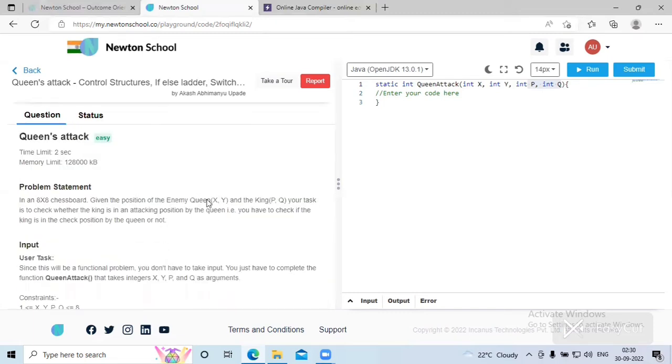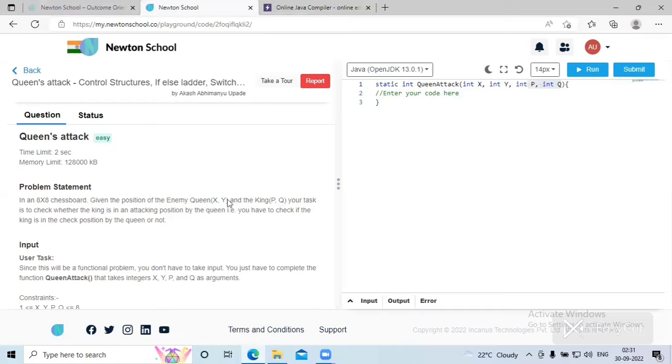Okay, so in this, we have to first check if x equals p and y equals q. If it is, then we have to return 1, and we have to write another condition.